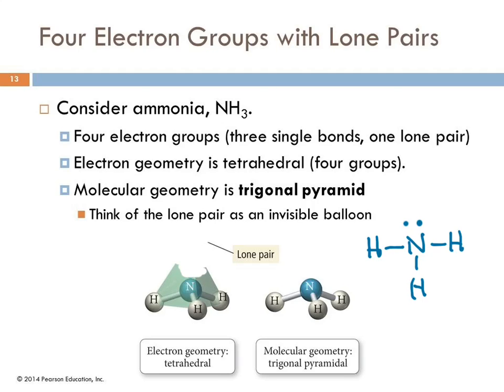So this is formed from a tetrahedron, but it's not a tetrahedron. And so this is called a trigonal pyramid. We had trigonal planar, that was flat. If you took this trigonal pyramid and ran over it with a steamroller, it would be flat and be trigonal planar. But it's not a plane. It's not flat. It's three-dimensional. So this center one is bumped up a little bit because of that lone pair. So this is trigonal pyramid.